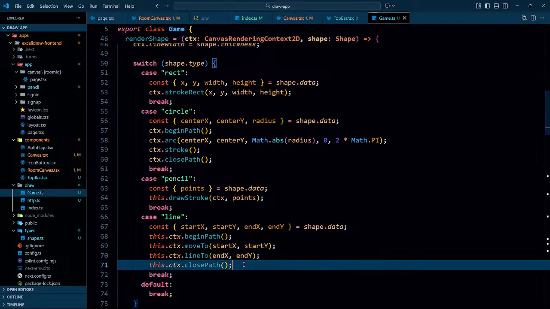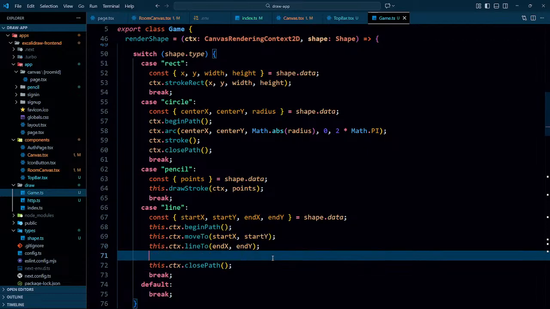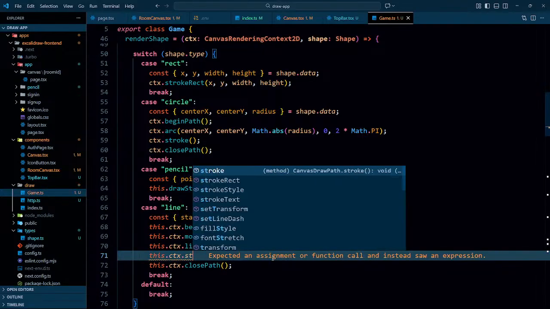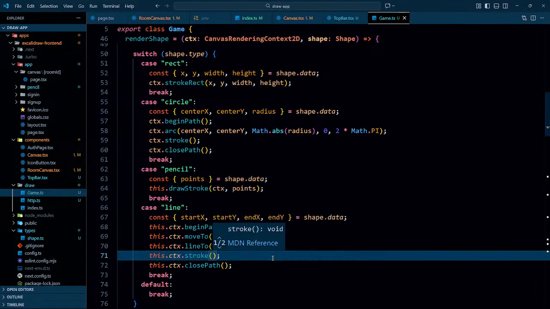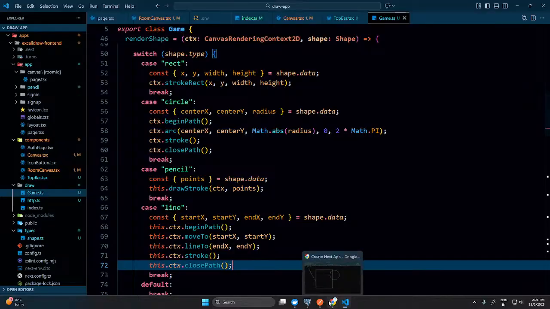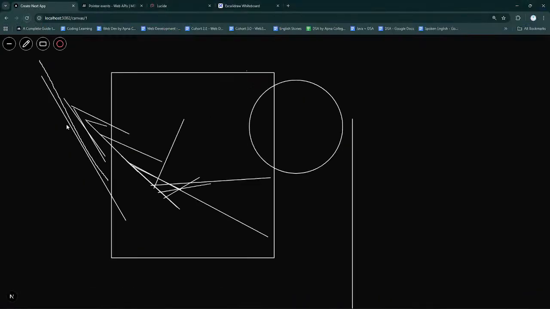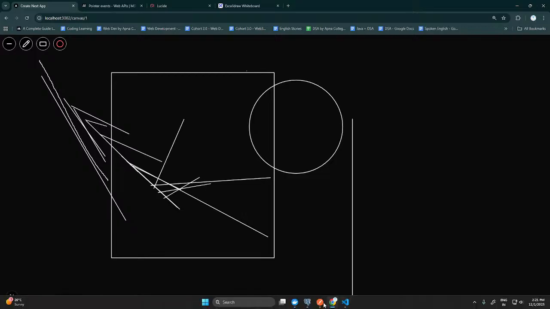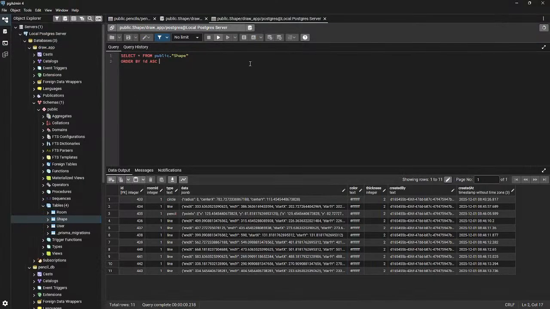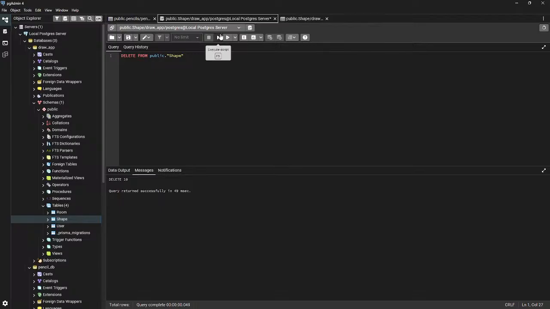For line, I have to draw. Come on, yaar. this.ctx.stroke. Such a fool I am, but never mind. I'm a good fool. Now I'm getting all the lines. So this is what I've been trying to fix for a long time.